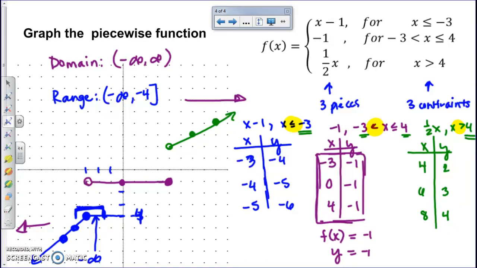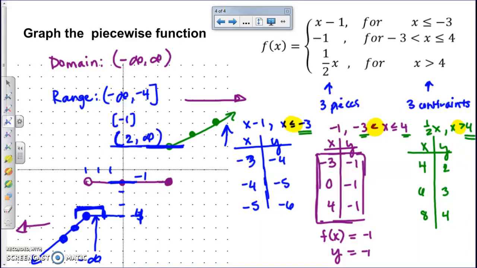So we do have other areas in our graph though. So let's account for those. Here's a range at negative 1. So we do have a graph at negative 1. And then we have here, we're starting here again. Look, what is this y coordinate? That's positive 2, but that's an open circle, so we can't include it. We're going to have to use a parenthesis. And the graph increases into infinity.